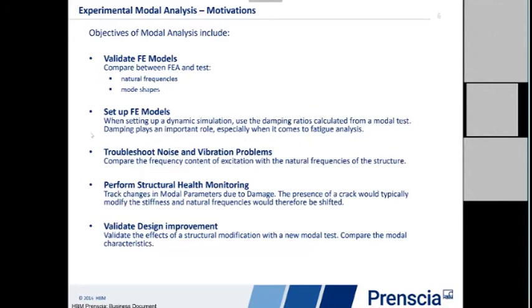So running an experimental modal analysis enables you to extract this parameter from the tests and use it in your FE modeling to get accurate results. So it's extremely important to have those two bullet points right when you do FEA, and we'll illustrate that at the end of this presentation with some examples.